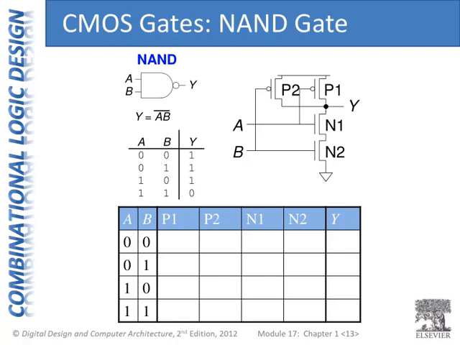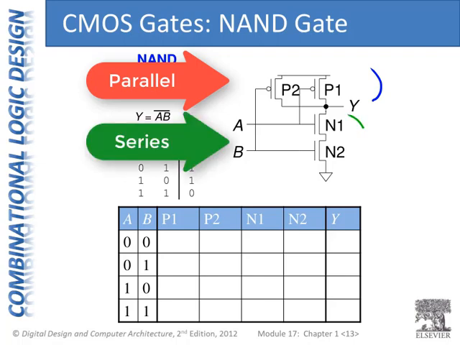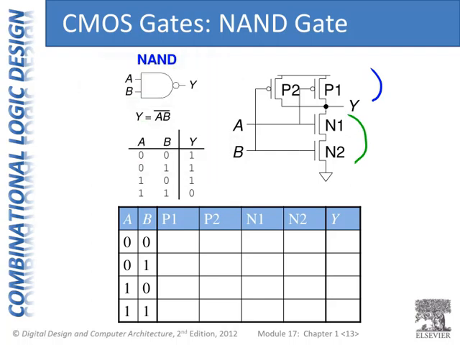So here we have two PMOS transistors in parallel, and our NMOS transistors here on the bottom are in series. So you'll note that for these more complex gates, whenever our NMOS network is in series, our PMOS network is going to be the complement. It's going to be in parallel. And parallel means there are two paths that could be taken in parallel. Versus in series, this bottom network with our NMOS transistors, these are in series because they come one after the other.